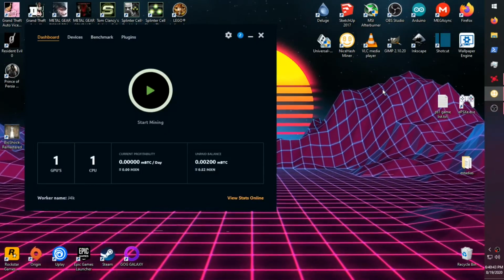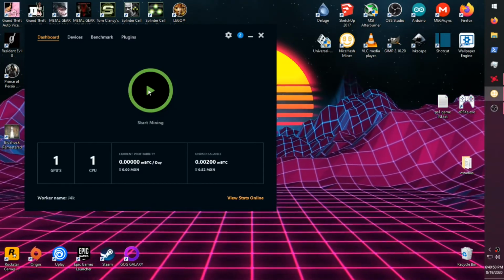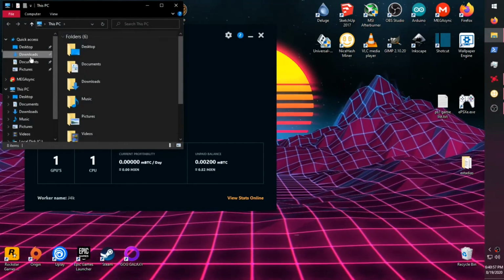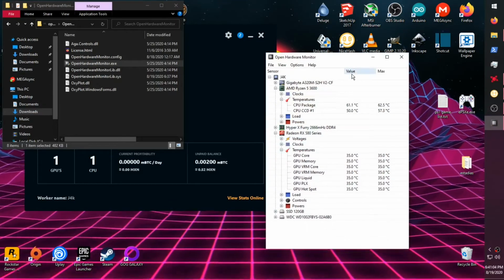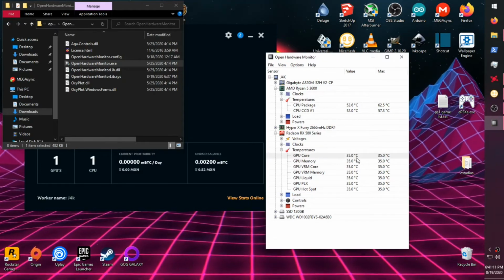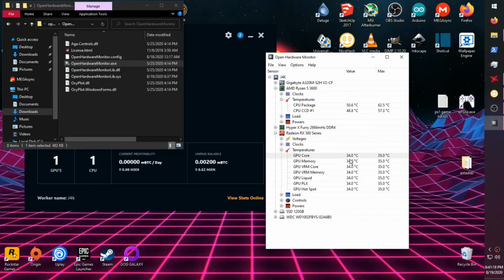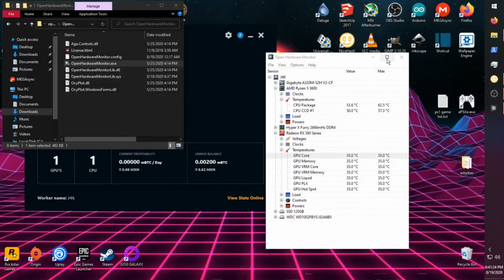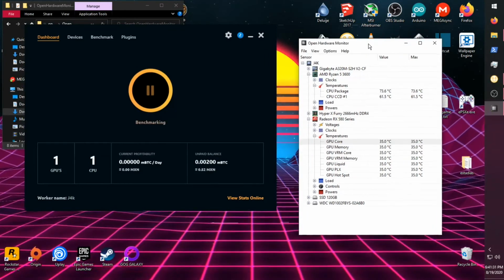Okay, so I just got the whole thing installed in my computer, the AIO, everything. So right now, if we check a little program called Open Hardware Monitor, it pretty much tells you the temperature of everything. As you can see right now, my GPU core is at 35 Celsius, which is 5 degrees less than previously. So in AMD settings, you don't get control of the fans anymore because you're just using 12 volts direct. So let's start mining and see what happens.